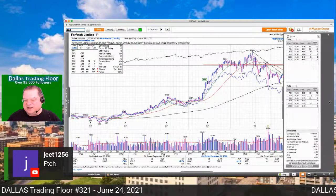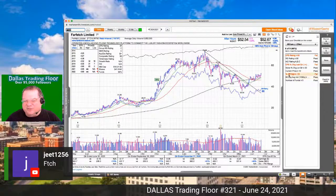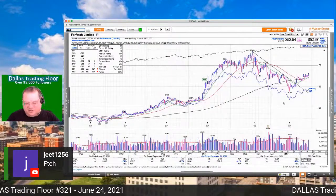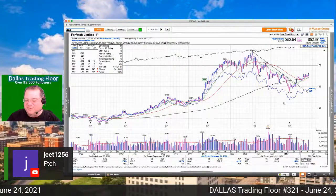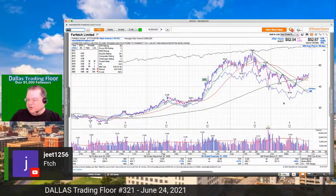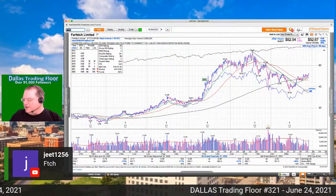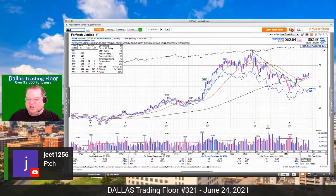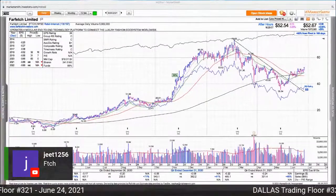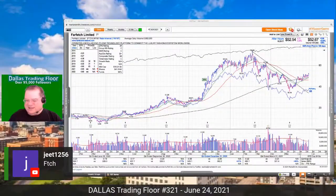That's reflected in this checklist. I want to show this to you because this is an interesting thing. We have off high of more than 15%. We typically like to buy stocks as they are within at least 15% or less of their all-time high. That just seems to work for some reason, and it is a good rule of thumb. So right now with Farfetch, it's okay to watch this one. I would not be a buyer based on that criteria. I want it to go higher, up to at least 60. Then I'm possibly interested in it. So that's my take on Farfetch as a stock.